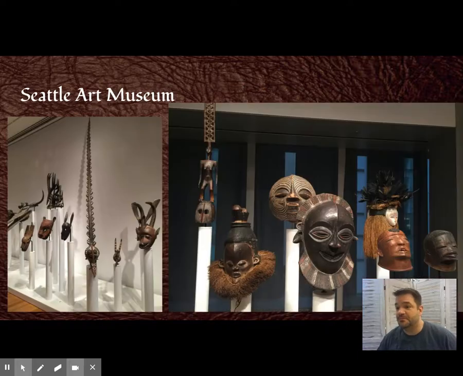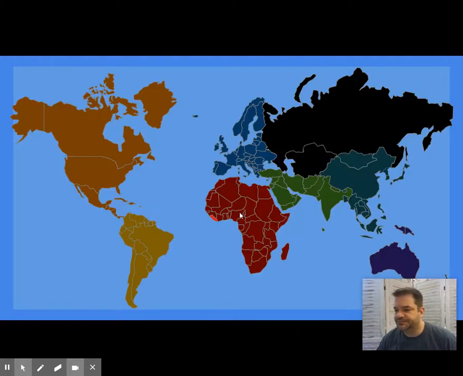And that's important. Okay? The last time I was in Seattle, I got to visit the art museum, and they had this great exhibit of all these different masks from across the continent with just a whole variety of masking traditions. Okay, and you can see that some represent animals and some represent people and some represent whole figures. And again, these were coming from different tribes and different locations across the continent. Okay, and again, we can appreciate their aesthetic quality, but they weren't meant to be seen this way. All right, they're meant to be performed.